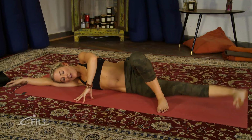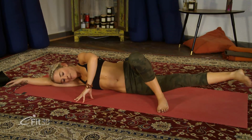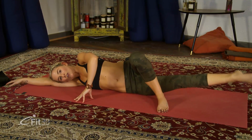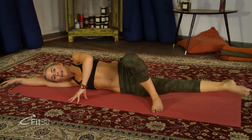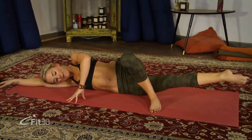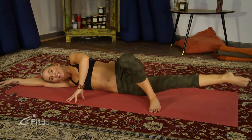4, 3, 2, and on your last one, leave the leg up and point your toe. And then little circles around here. 10, 9, 8, 7, 6, 5, 4, 3, 2, 1. Hold it up there and change direction.